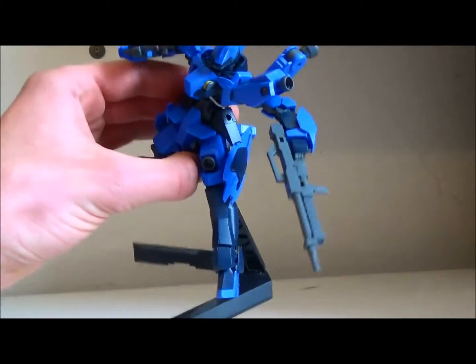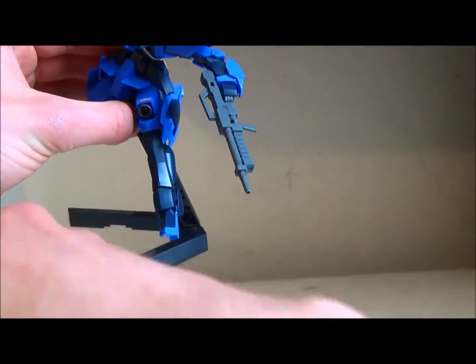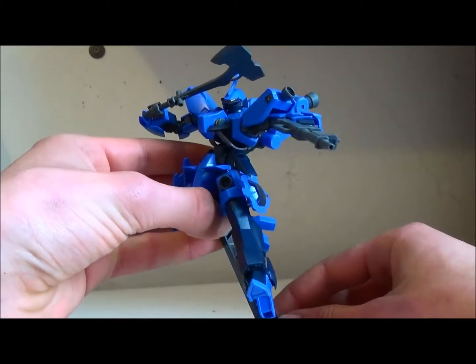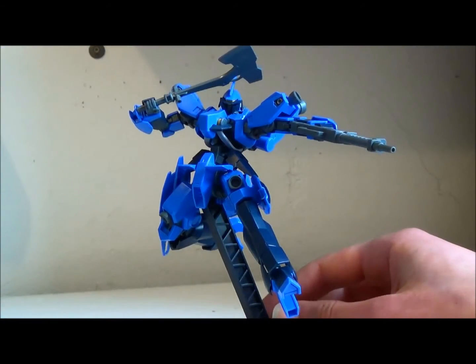Just out of curiosity, I stripped off all the extra armor from the gun. You can just use a basic rifle. You just pull off the side and back parts, and it forms a slimmer rifle that's easier to take in and out of his hand. I took off the little grappling hook thing, gave him his axe.